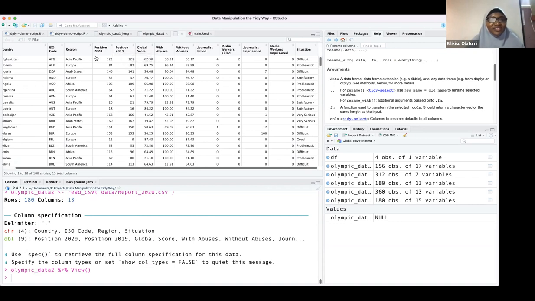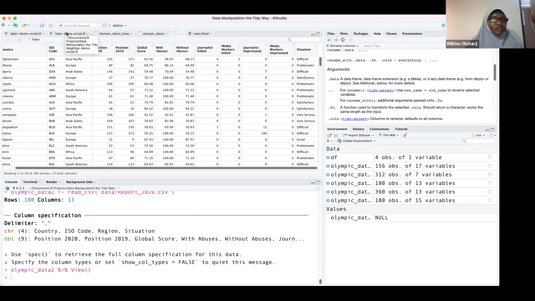So we want to do something about this. We want to have a column for the year, and we want to know the position for that year. Instead of having it as an observation now, it might work this way, but we want to have a single column that represents the year and the position. So if we're looking at visualization, this case applies. We want something specific about the year and something specific about the position.